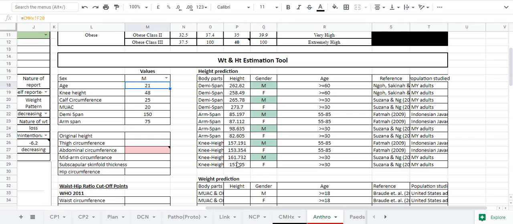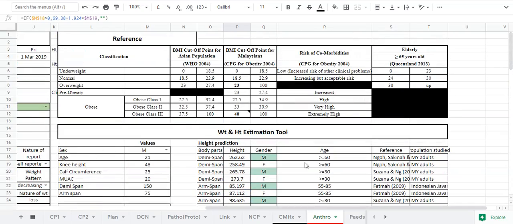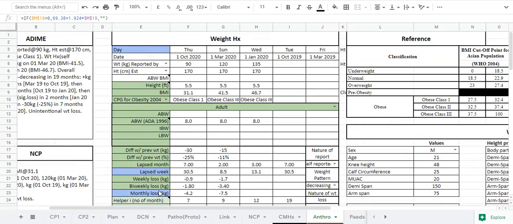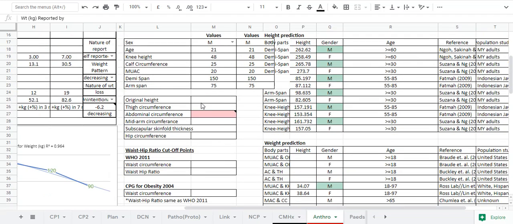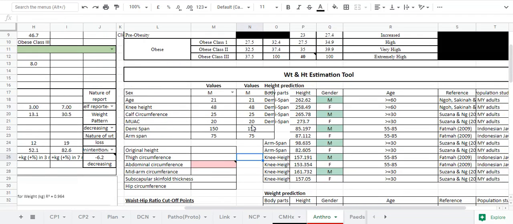You can then use the values that you find here after you filter through the criteria, choosing the best equation for any of them, and move it over and input the data over here, making sure to put in that the patient's height or weight is actually estimated. So that's how you use this part of the cell.